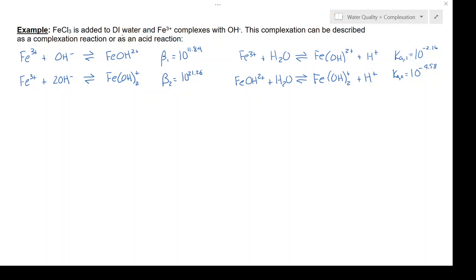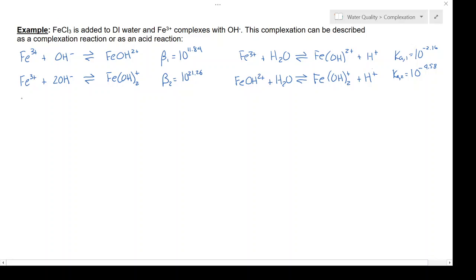of the reaction. And so we've already looked at the first and second acid reactions, and we found values for Ka1 and Ka2 using the beta values off of table 5.1 in Snoeyink and Jenkins, those are the authors, and it's in Water Quality. And so by extension, it seems like we should be looking for Ka3. Well, let's take a look.